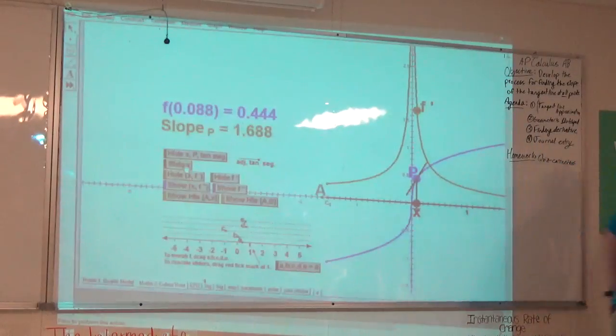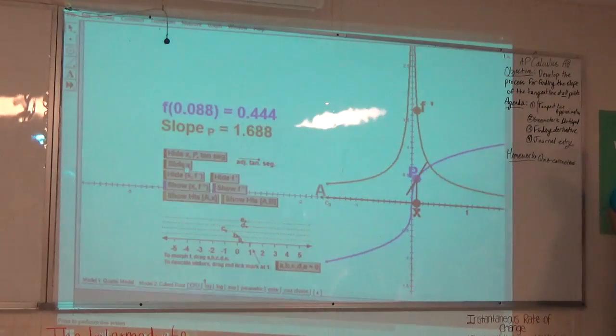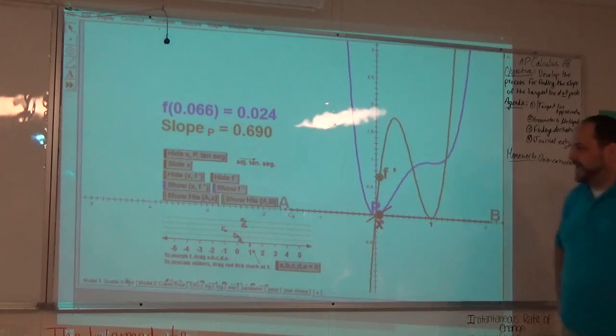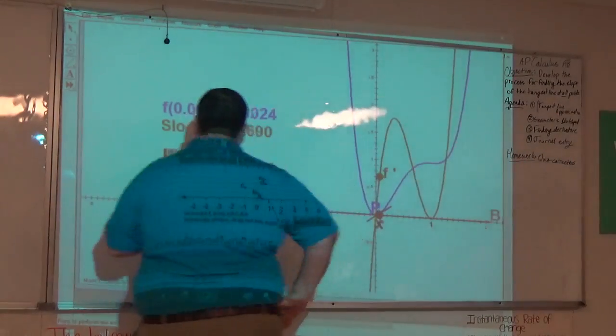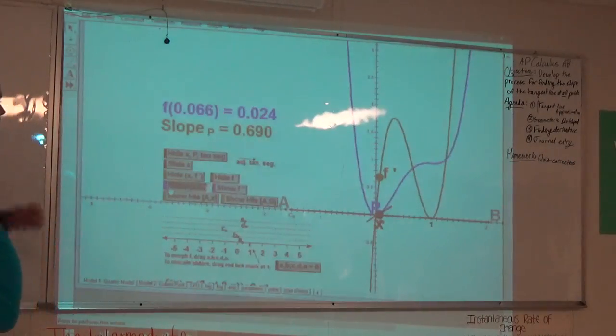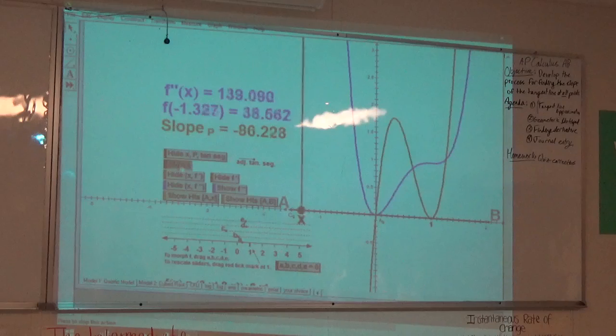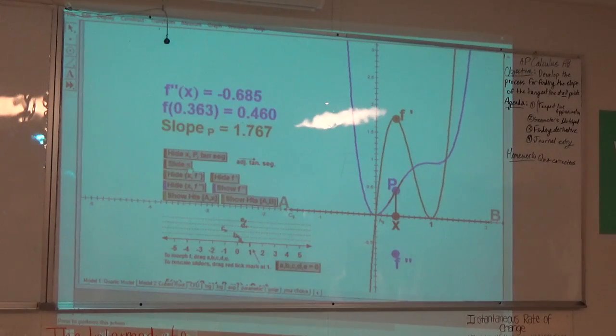All right, David, we're going to go back to the original function, and I want to show you guys one more thing. Model 1. Go back to Model 1. And David, we're going to show X F double prime. And we're going to hit slide X. It moves way fast. David, the next time you think you can catch it, stop sliding X. Oh, there we go. F double prime.